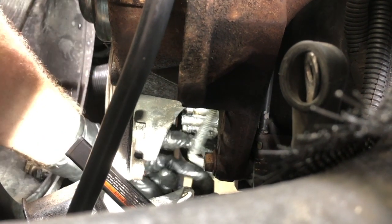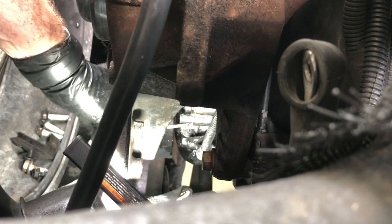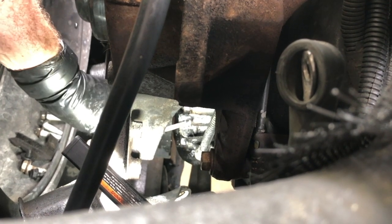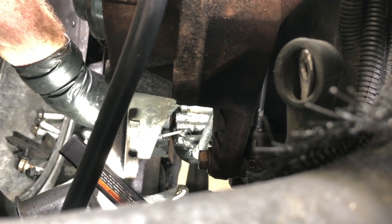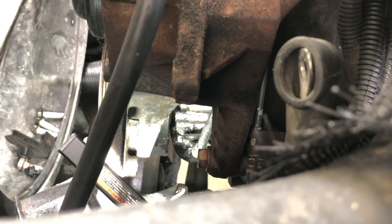So what I'm going to do now is get ready to do that. My plan on this is, you see there's a raised edge here, and there's a raised one here, these two bosses. My plan is to put a piece of metal across here, drill a hole in it, and thread a screw into the middle of this sensor and try to tighten it down. See if I can pull it out by doing that. So that's how we're going to attack it.